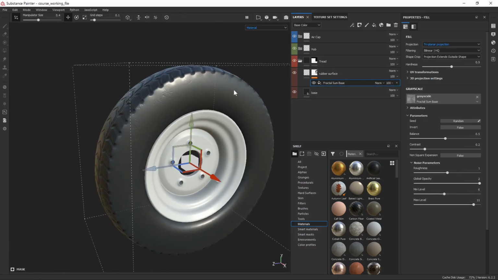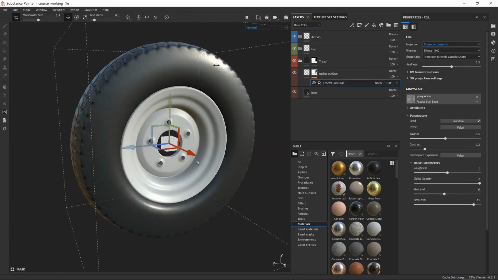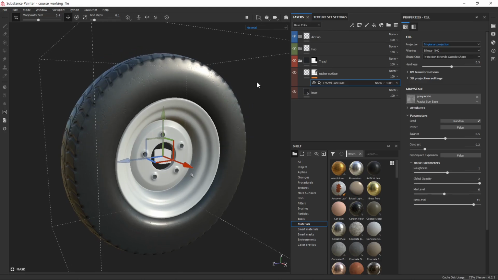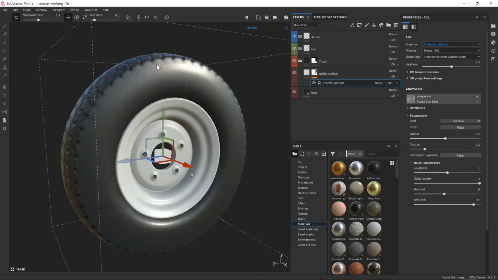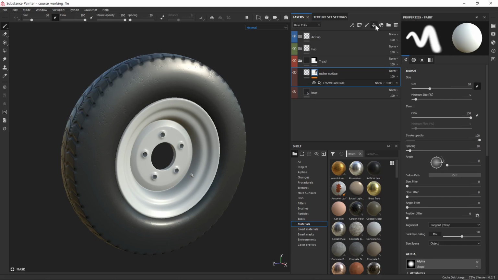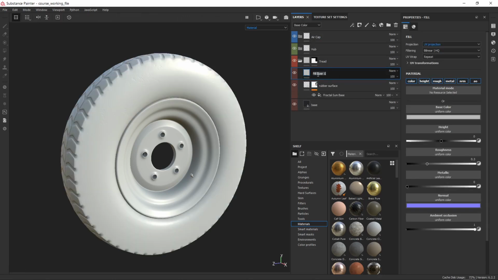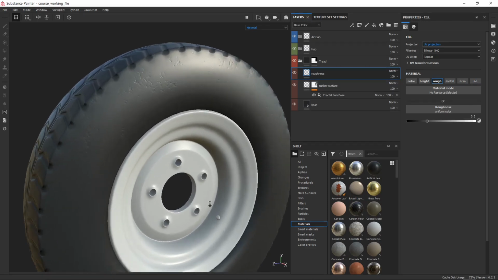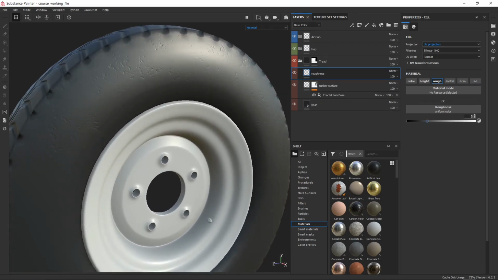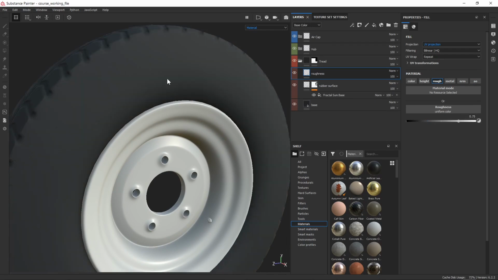Sweet, so that's looking pretty cool right now for some of the irregularities in the tire. But now I want to vary up the roughness of it, because it's still a pretty consistent, glossy, smooth material. So let's add a new fill layer, and I'll call this one roughness. Again, this is only going to operate on our roughness channels, so I'll deselect all of those. I'm going to take this roughness slider and bring it up to like 0.75. That's going to be pretty rough.